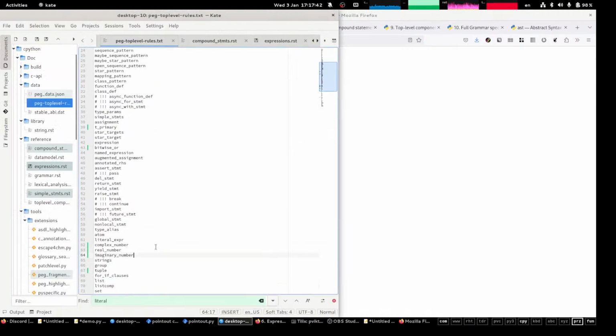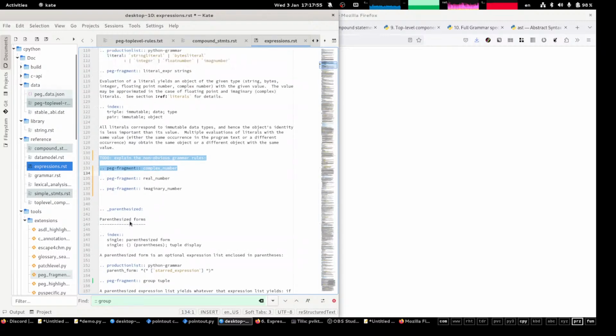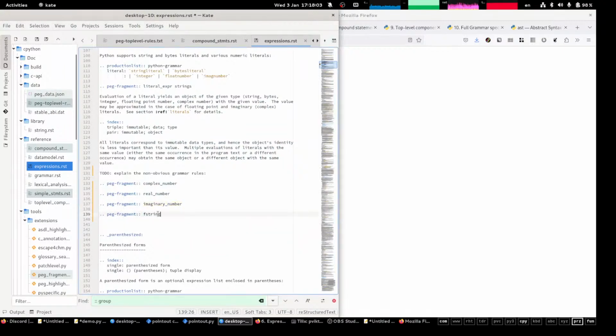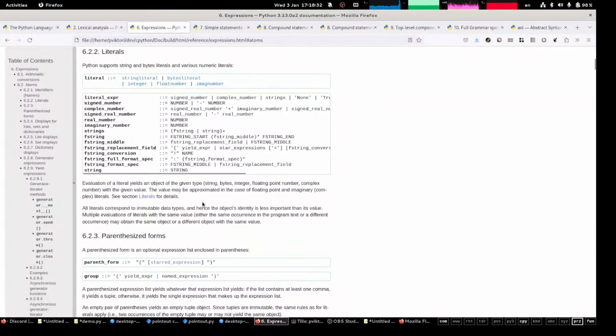This string section looks quite self-contained. Maybe I'll add another to-do here. String as top level, and I'll add to-do. Oh, I'm still at literals. F string. Right. Now this will be a bit complicated, but mostly just splitting it off into separate sections to make it easier to read, I guess.